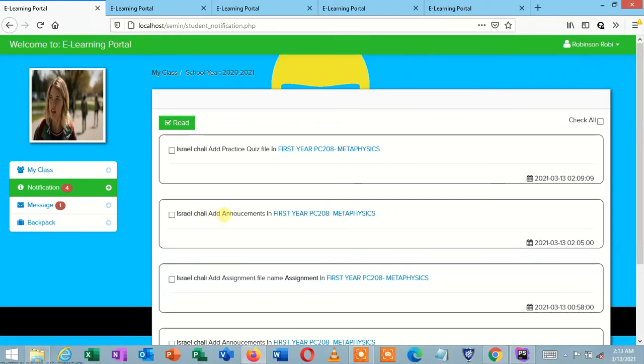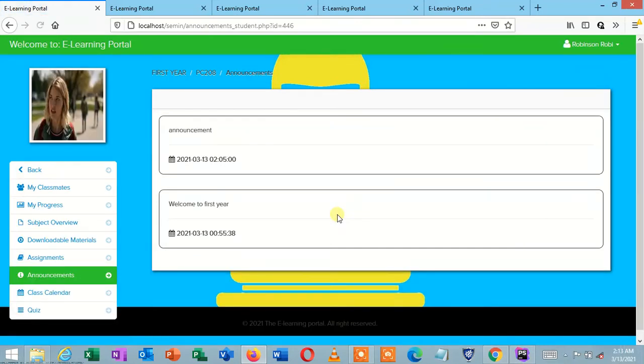An instructor called Israel made an announcement that is in this link here. So a student can click that link and view. The announcement date is 13th of 2021. Another announcement was at this time. The announcement is this one. So a student can easily view an announcement like that.